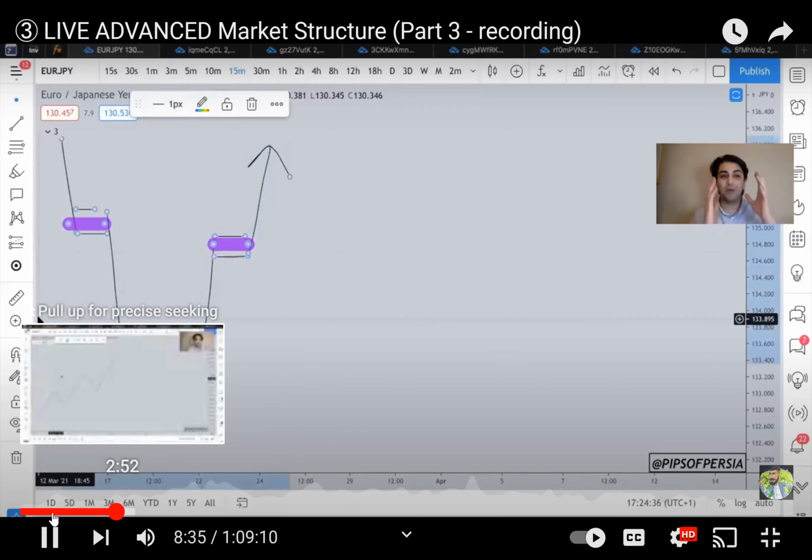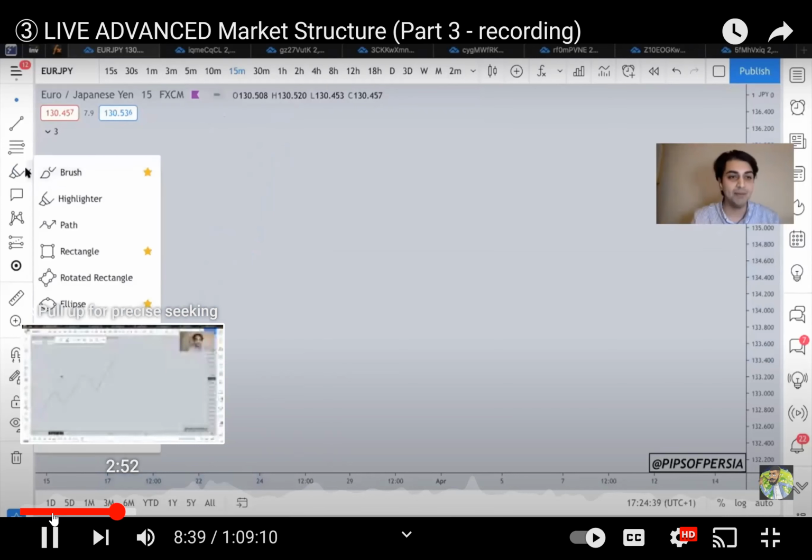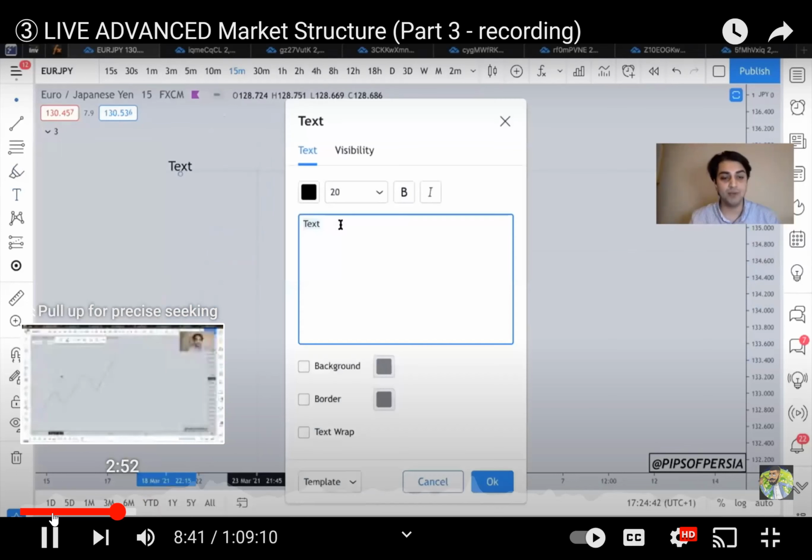Drop-base-drops, rally-base-rallies, I'm going to actually start to write them here. There are many different names for the same concept, right? So for example, you have a drop-base-drop, a DBD. A drop-base-drop is the same as a redistribution, right? It's the same as when the market is redistributing and going lower. It's the same as that institutional candle in the middle of the range. That's the base area that you identify. All of these are the same thing: supply, demand.